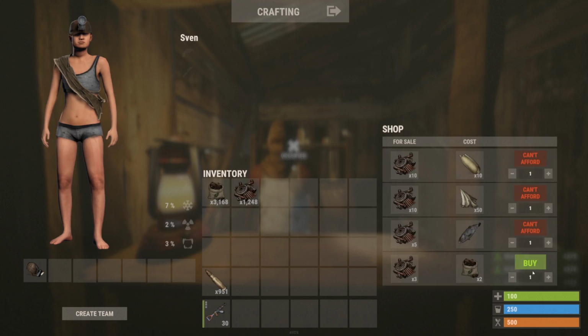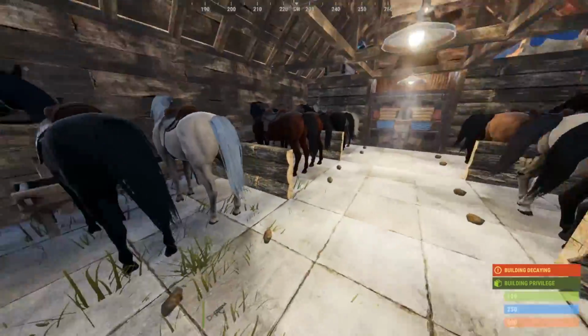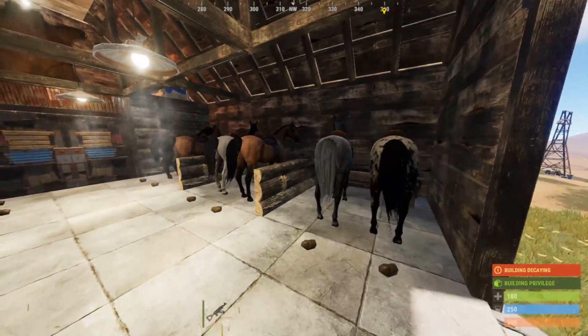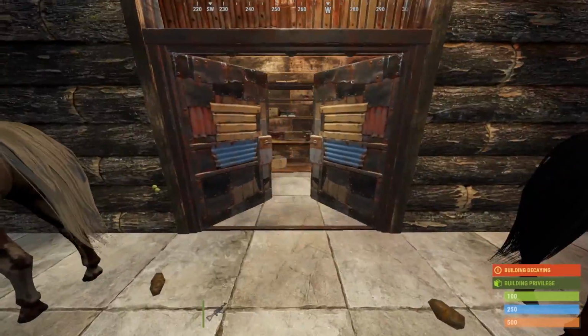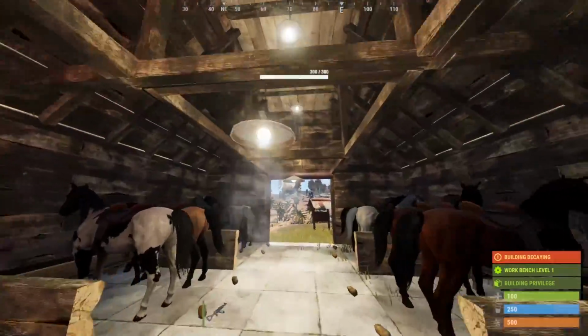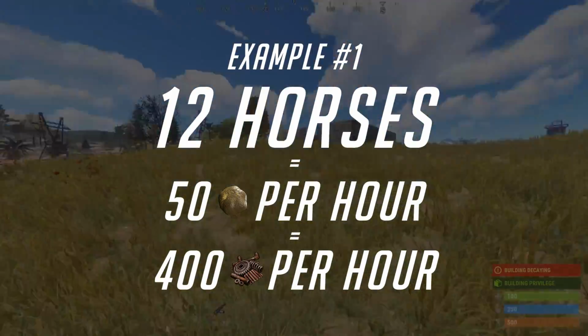I'm going to be showing you guys 2 examples. So in example 1, I have 12 horses in total. This gave me in total about 50 horse dung an hour. That converted to fertilizer, and then the fertilizer being sold would give me about 400 scrap. So this means that example 1 would give me about 400 scrap an hour.